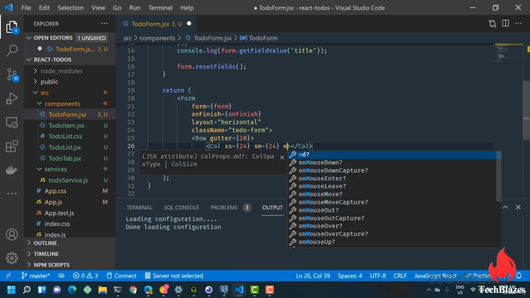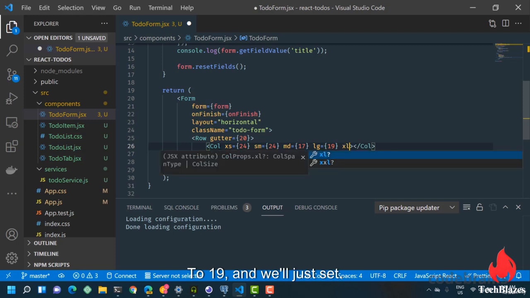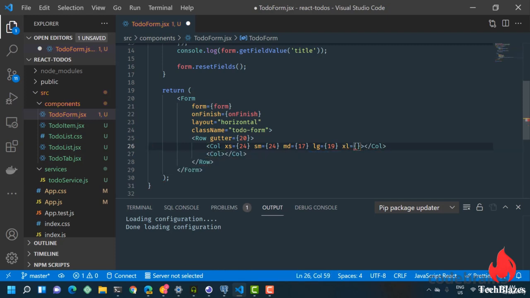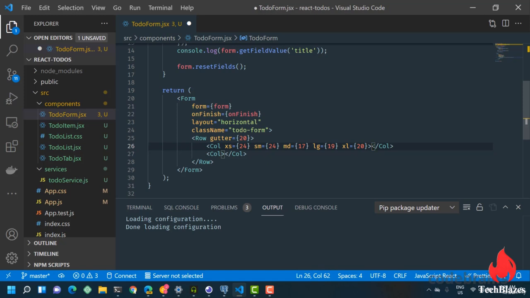We'll set medium to 17. We'll set large to 19. And we'll just set extra large to 20. This just changes some CSS properties on this column.